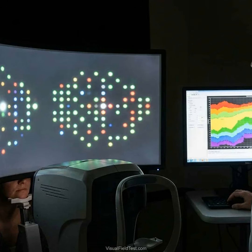Red-green parvocellular perimetry. The red-green pathway, the parvocellular system, carries high-resolution and color-opponent signals and can also be tested psychophysically. In practice, isolating this channel requires careful design, often using isoluminant red versus green stimuli. There is no widely used commercial red-green perimetry, but research tests have shown interesting findings. For example, studies using red-green opponency testing have found that in some glaucomatous eyes, the parvocellular pathway is as vulnerable, or even more vulnerable, than the achromatic pathway.